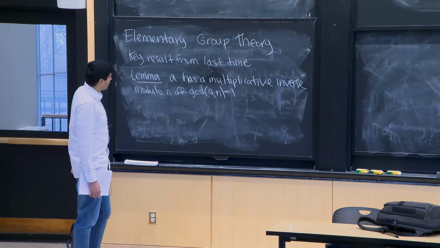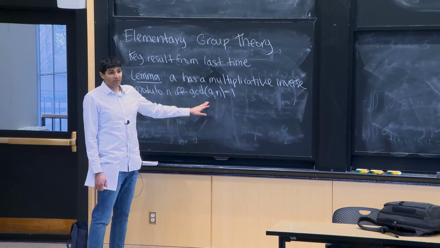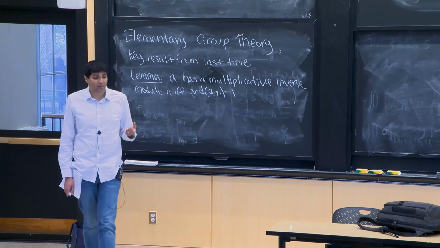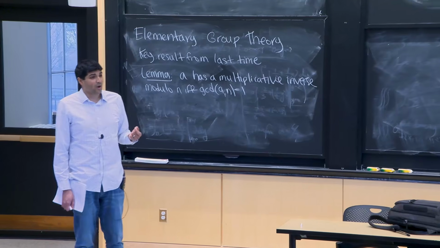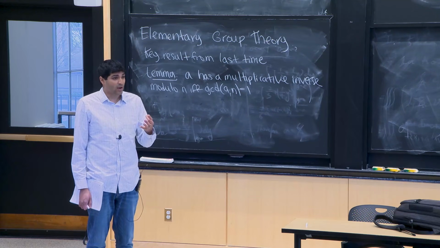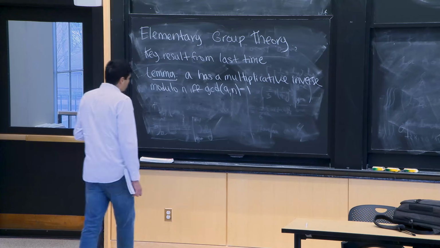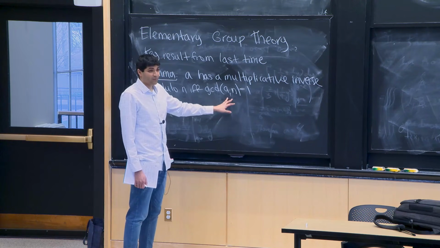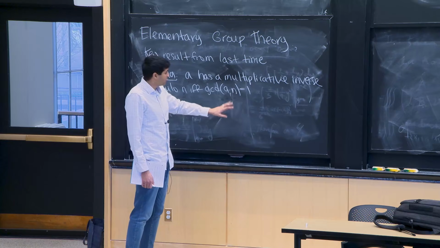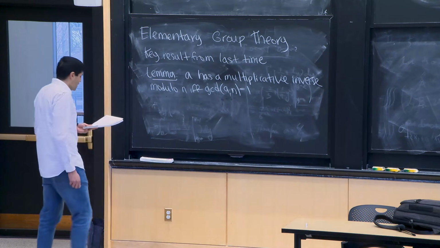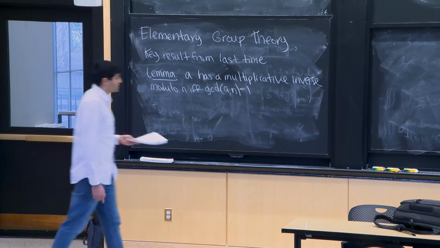We showed in particular that there was an equivalent way to think about the GCD: as the smallest non-zero integer you can get where you take s times a plus t times n. You want that to be equal to 1. So if the GCD is 1, then that gives you the multiplicative inverse. And if you can't get 1, you can show directly that it has no multiplicative inverse. So this is where we left off last time.